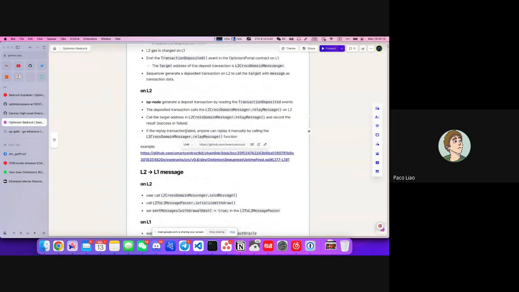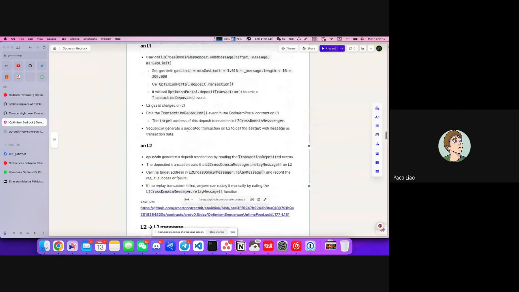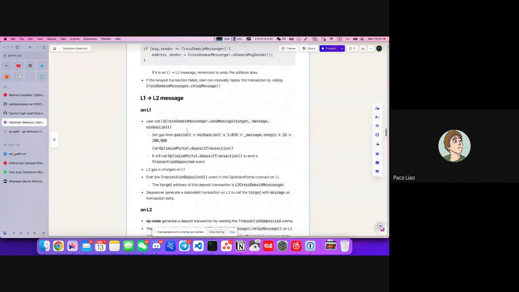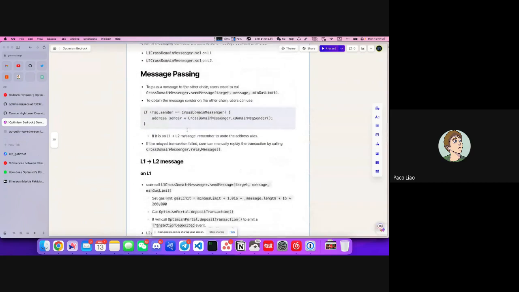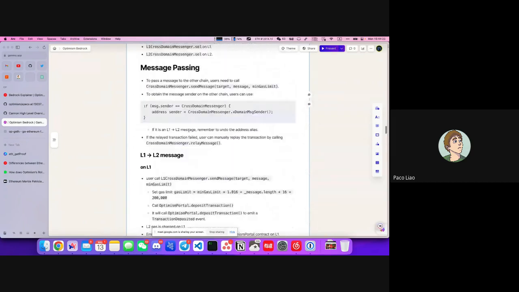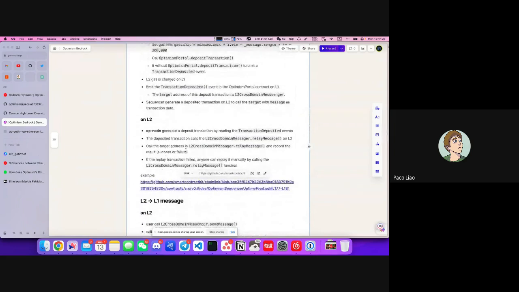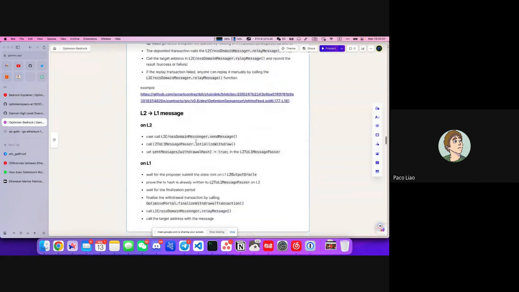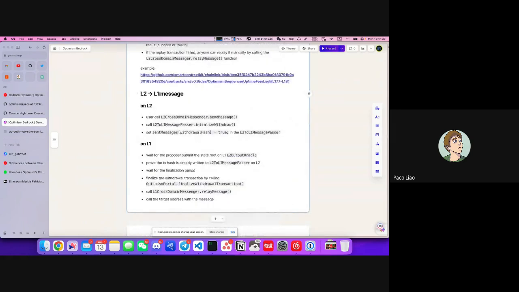So this layer 1 to layer 2 message is quite like the deposit transaction, but they added a retriable message on it, so you can retry the failed messages. And for layer 2 to layer 1 messages, it's pretty much the same.